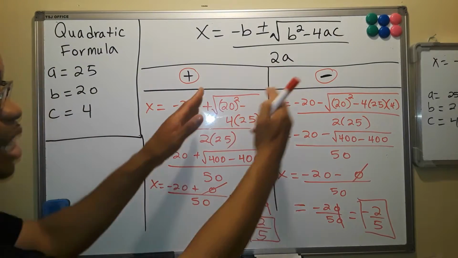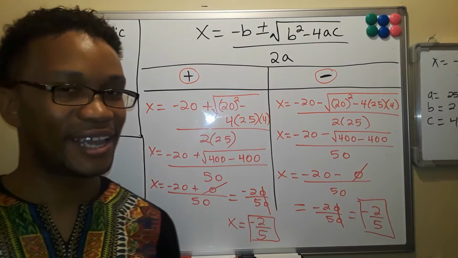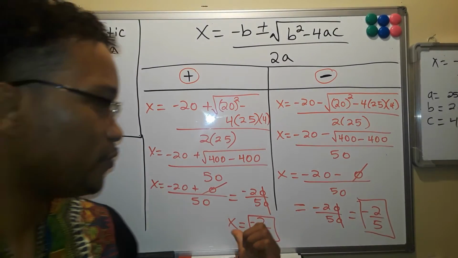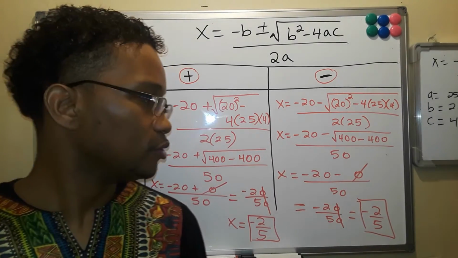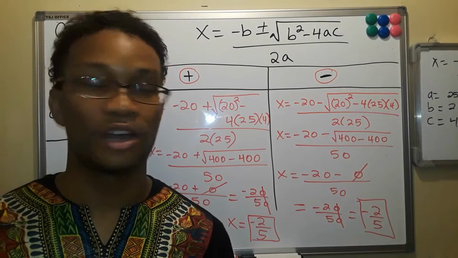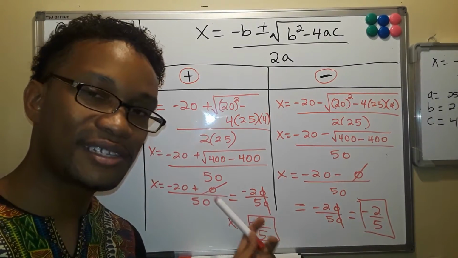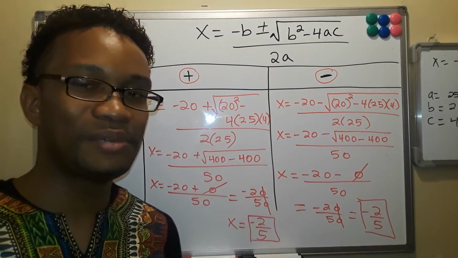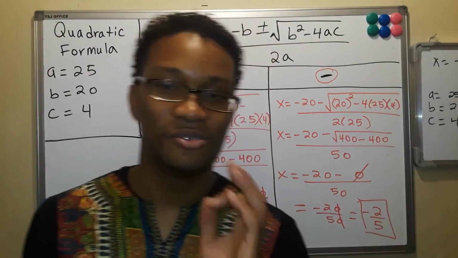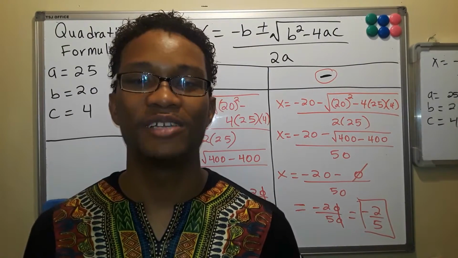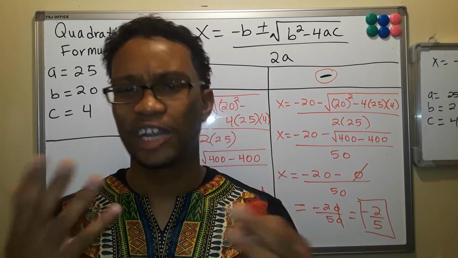Step-by-step procedure: you separate it into positive and negative, because in this case they're both the same, but it's not always the case. Sometimes it will be negative 2 over 5 and another number could be negative 7, or it could be 3 and 4. So just because you finish one and get that answer, don't just stop and say, oh, I'm done, the other one's going to be the same. No, be careful. You must be vigilant. When we're doing math, we must be vigilant, but also enjoy. I enjoy math, and I want to share that with y'all.